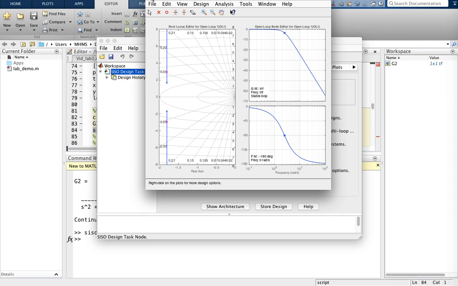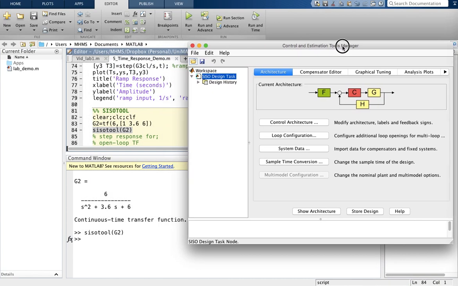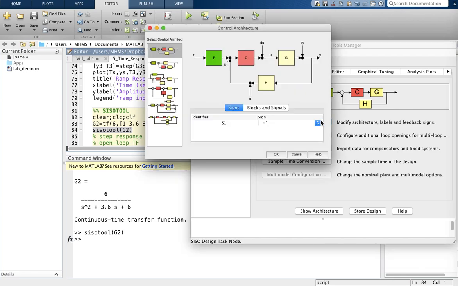Okay, so you'll see this window here where we use the first architecture here, FCGH, and let's see the control architecture. So you have FCGH, your input is specified as R, output is Y.